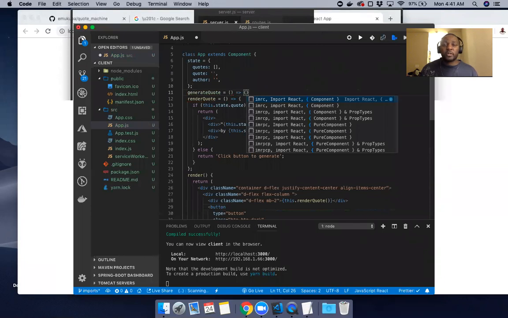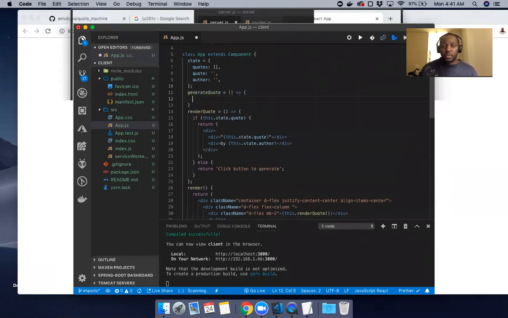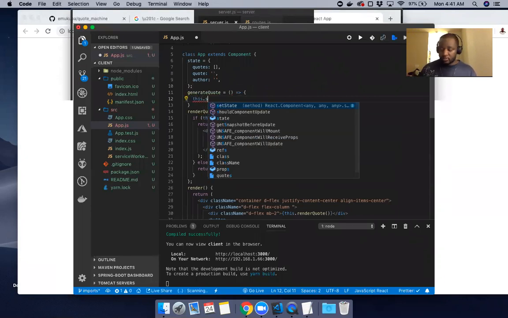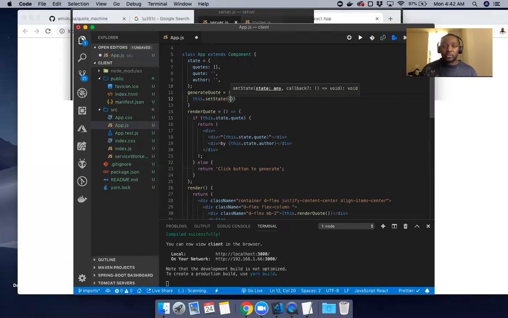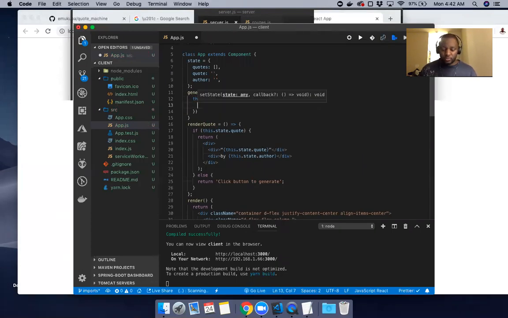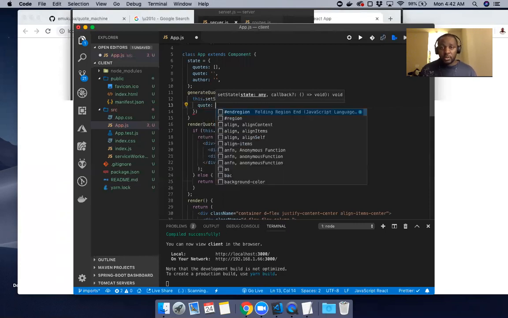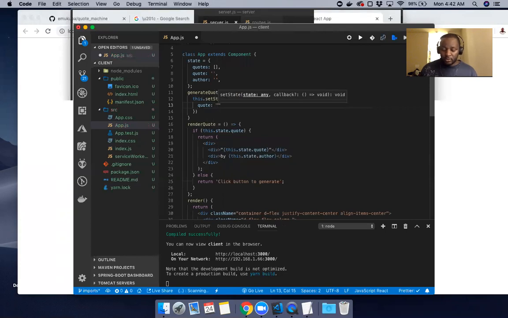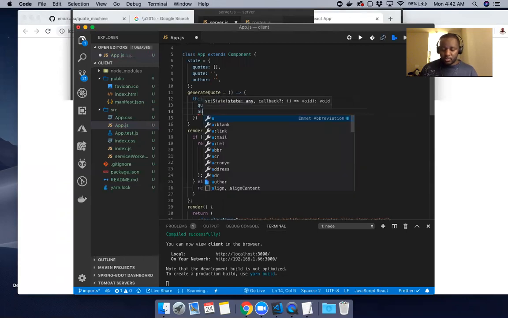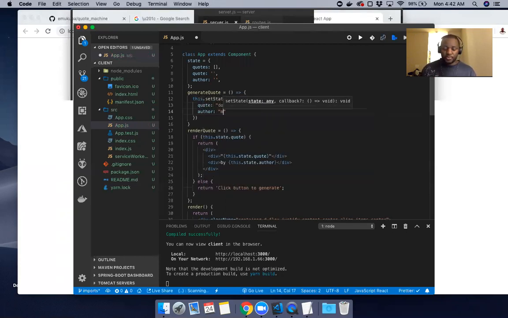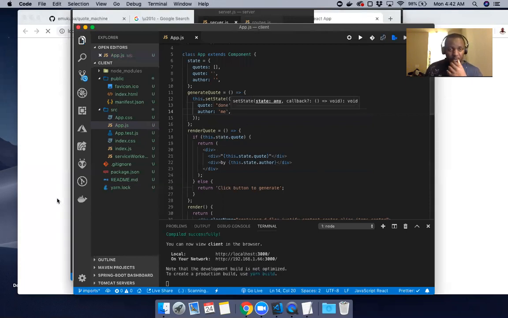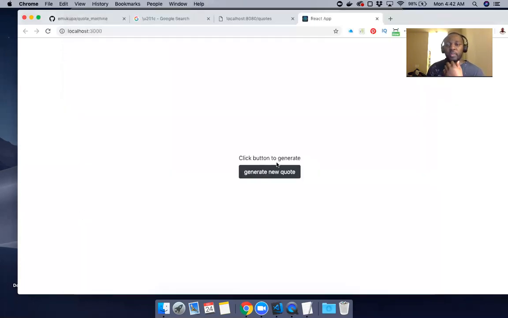Just for now, before we connect the web server, I'm just gonna put in some stuff in the code and author. So I'll say code: done, and then author will say me. So click button to generate code, and then if I do that, done by me.